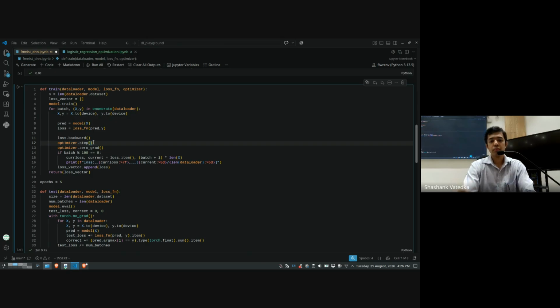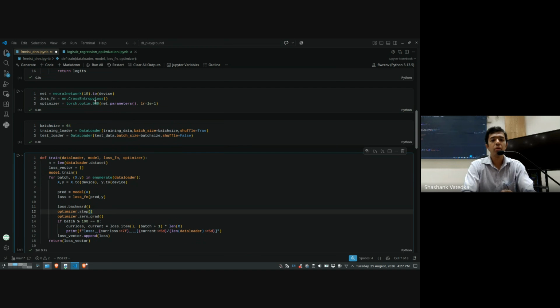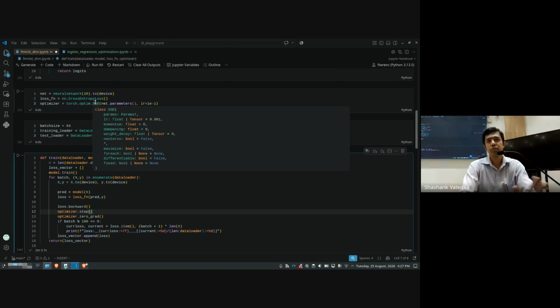Now, when we did logistic regression, if you recall, we explicitly wrote down the stochastic gradient descent step as W equal to W minus the learning rate times the gradients. In this case, I don't need to call out the gradient separately. Just doing optimizer.step is going to run all of those equations without me having to write them out explicitly. In stochastic gradient descent, it doesn't save much space because it's just a one-line step, but when you're running more complicated optimizers, this simplifies things.